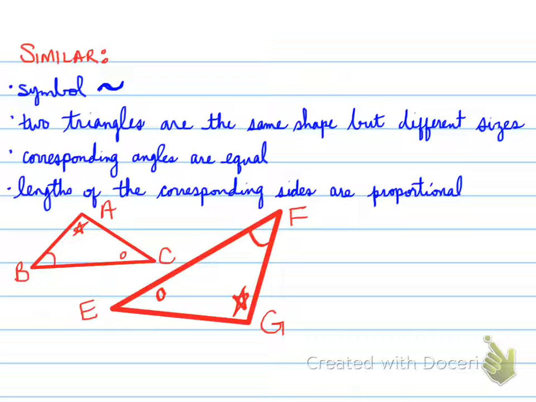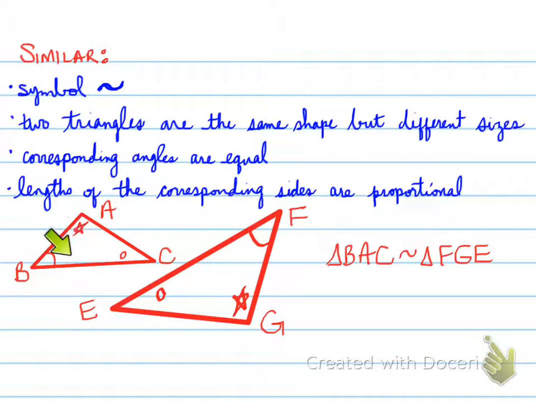have the same angles on the inside, just as you see here. You see a marked angle right here. You see the star and an O, and again, a star and an O. And so these two triangles are actually similar. They're similar: BAC is similar to FGE.